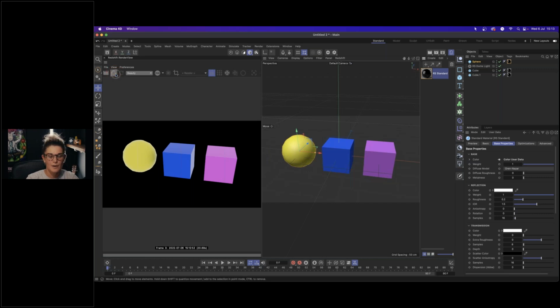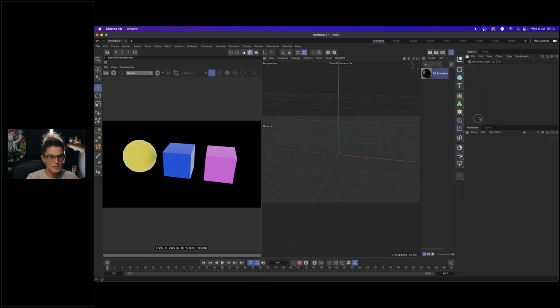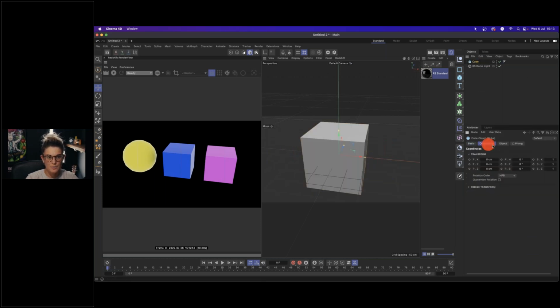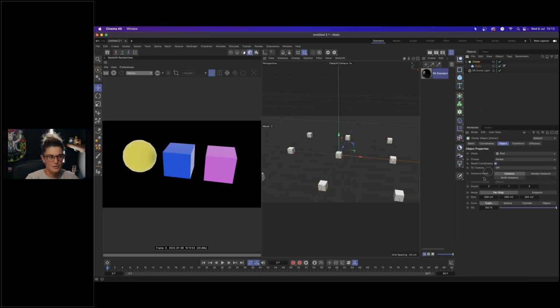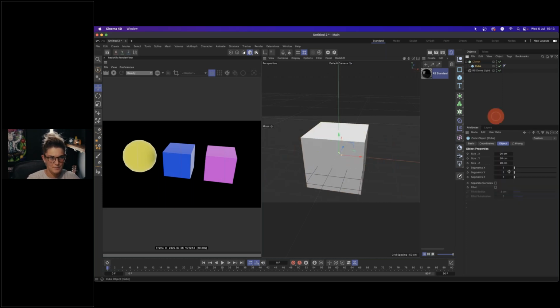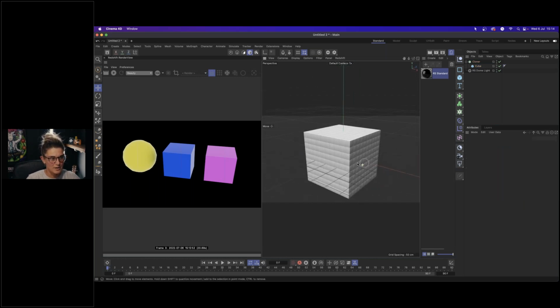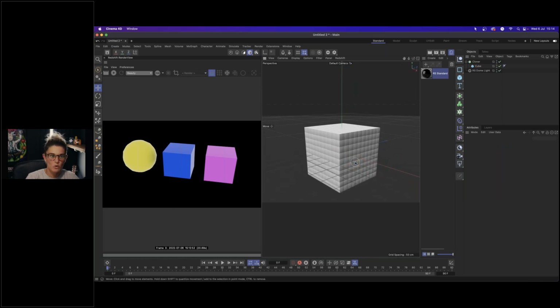So just for speed, let's set up our simple little MoGraph setup here. We're going to grab ourselves a cube, 20 by 20 by 20, and then I'm going to clone it. I'm just going to clone this cube. This is a really quick setup, which is why I'm going super fast. So cool, we have our MoGraph set up here, just looking normal.